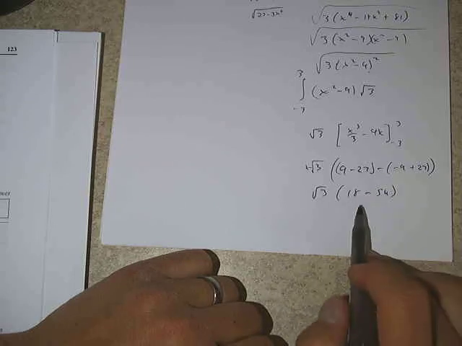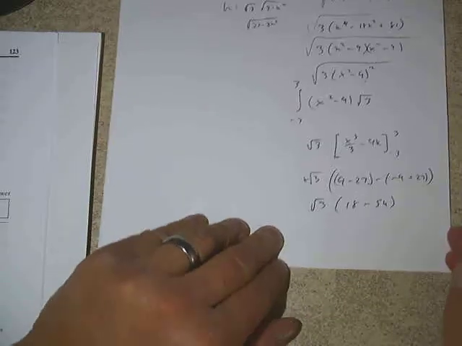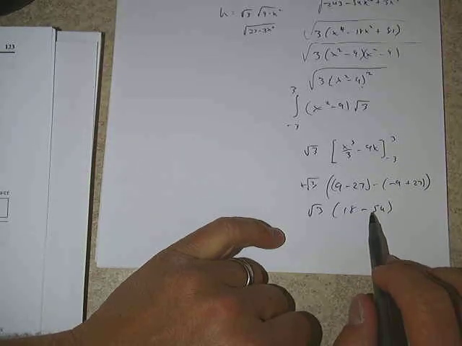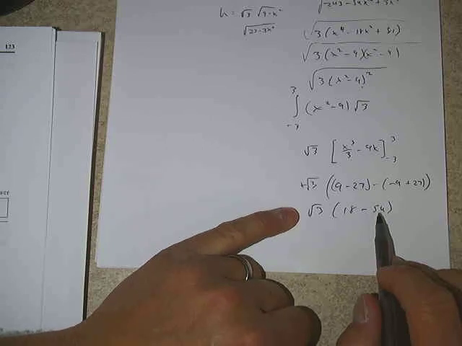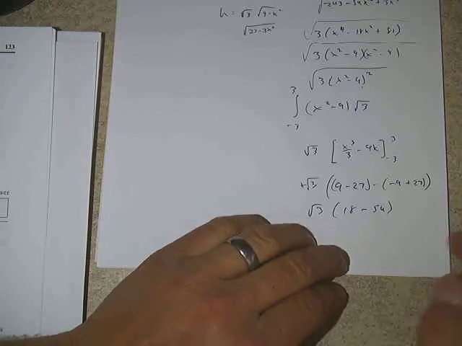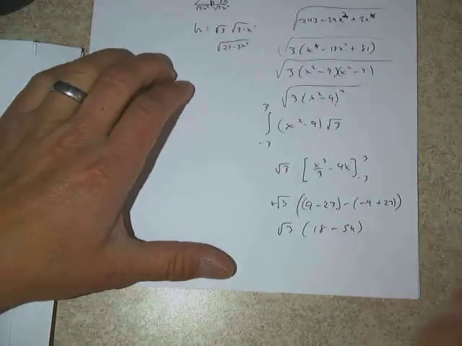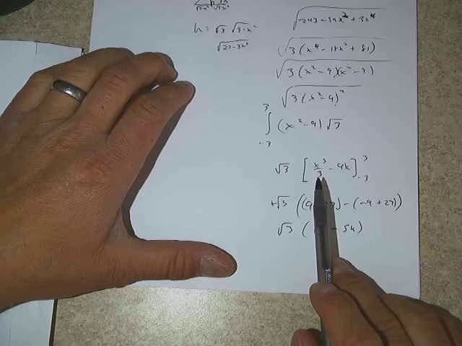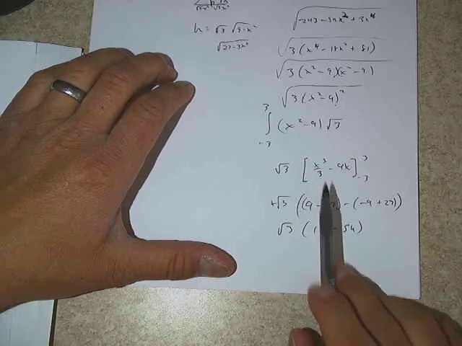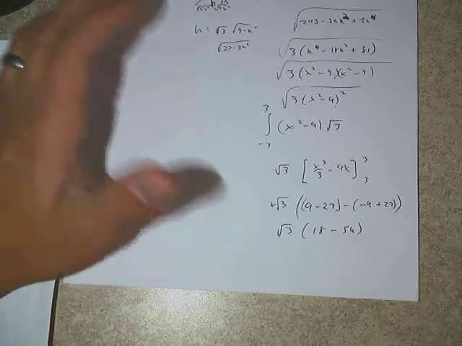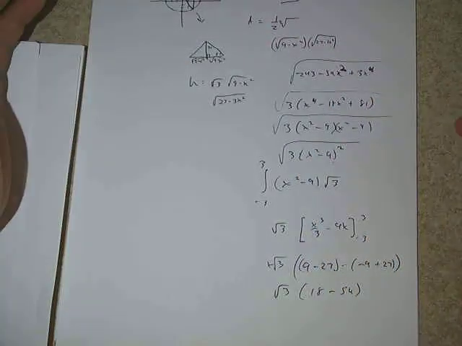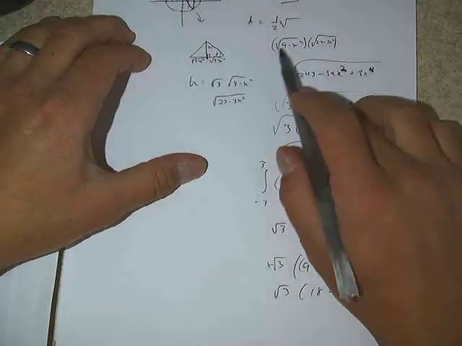So putting a 3 in here, 27 over 3 is 9, minus 9 times 3, that's 27. And then putting a negative 3 in there, we get negative 9. And we get plus 27 here. And if we go 9 here, minus minus gives us plus, that'd be 18. Negative 27 minus 27 would be negative 54. It shouldn't be negative though, I'm missing something here.